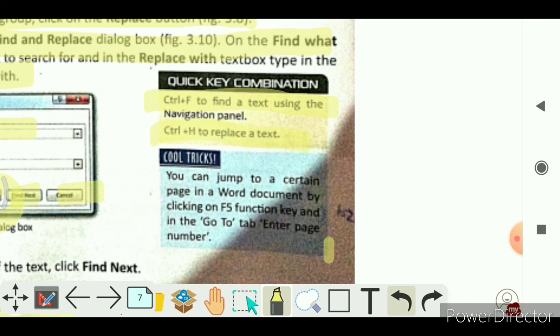It means we have used here two advanced features, find, and the second one, find and replace. So here two shortcut keys are there for starting these two things. Control F for find and Control H for replace.